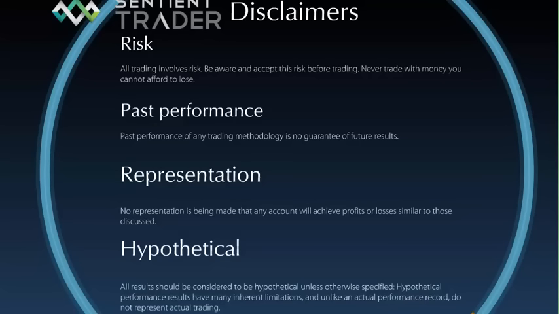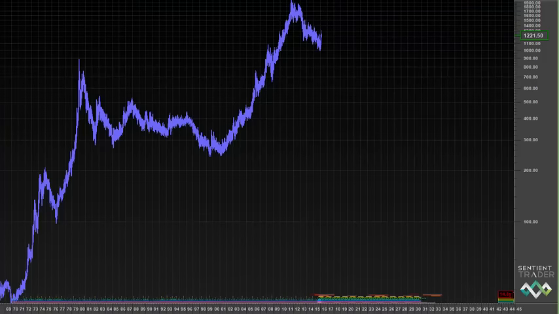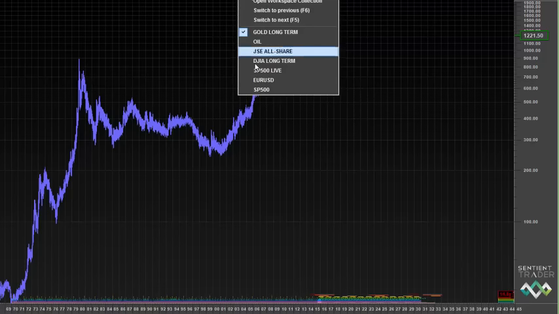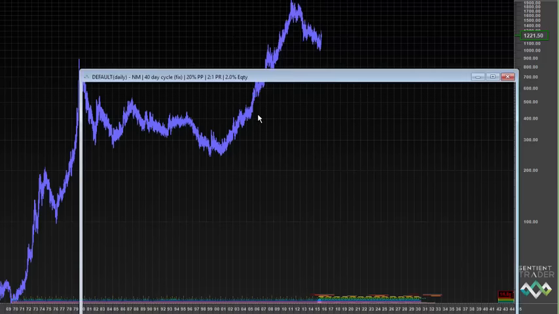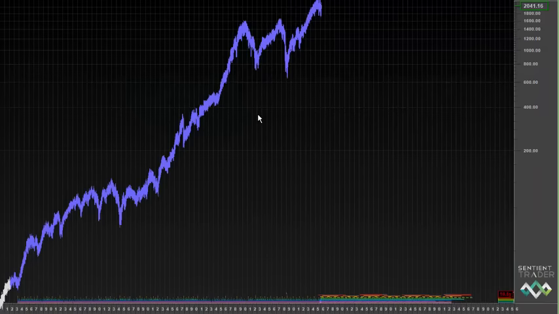Right, let's take a look at the markets. And here is a chart of the S&P 500. No, it's not. That's a chart of gold. Okay, we're going to get back to gold. Here is a chart of the S&P 500, a very long-term chart. And the subject of today's webinar is troughs, peaks, and/or both.